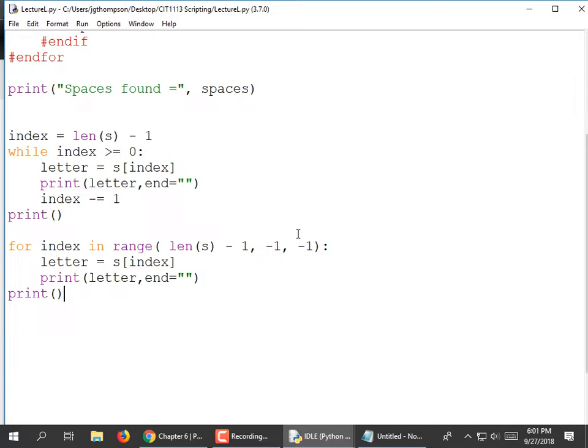All right. I don't really like the looks of that. That looks a bit goofy. Hopefully you've seen the range statement counting down enough that you recognize what it's doing, right? If you were going to count down from 10 to 5, that would be 10, and this would be 4, because it's got to be one past your limit, and that would be minus 1 to make it count down rather than count up. Same business here.